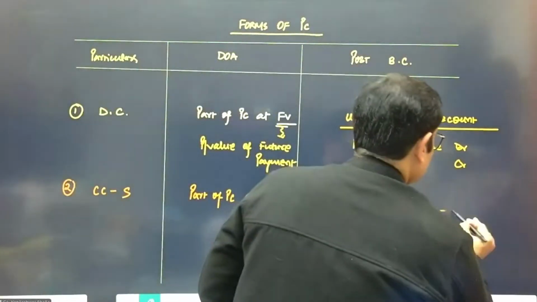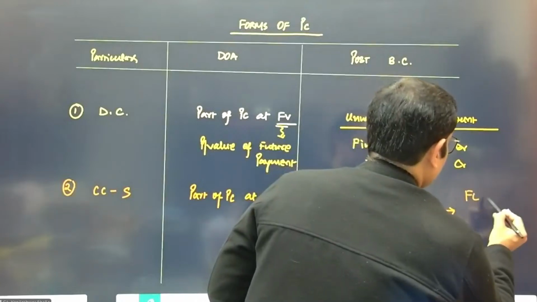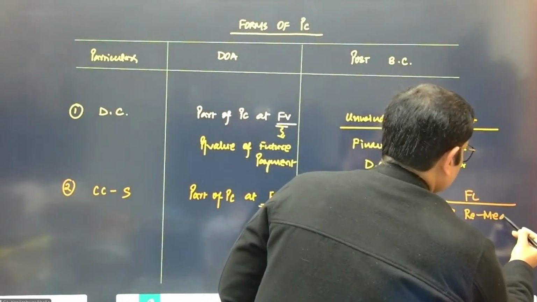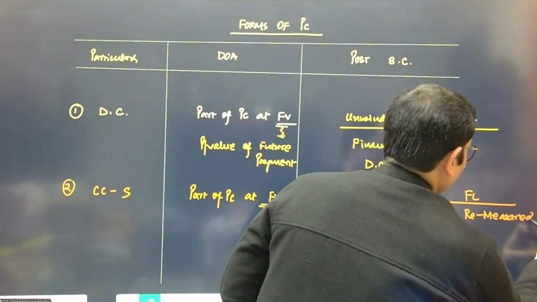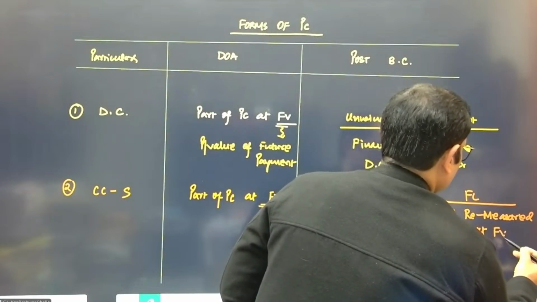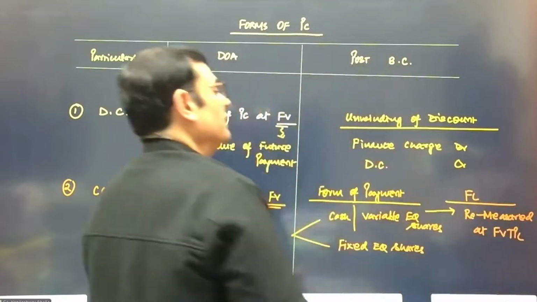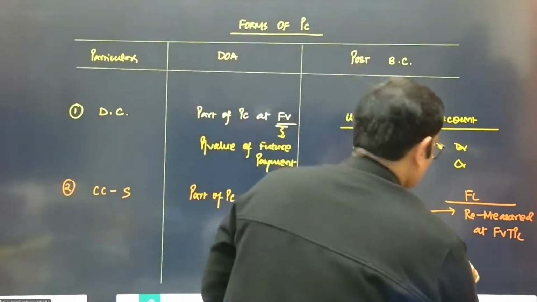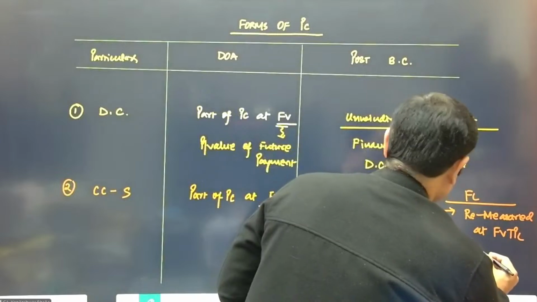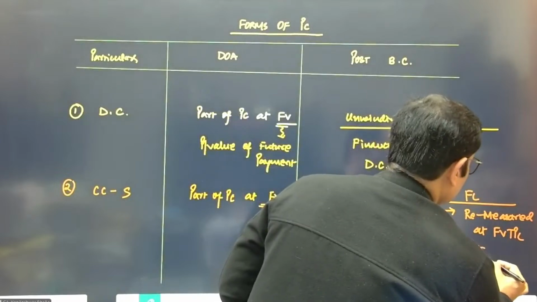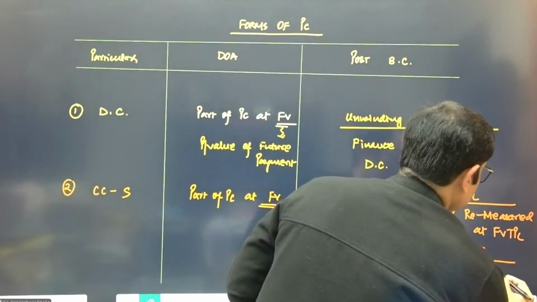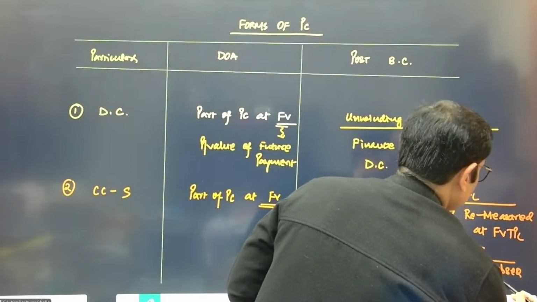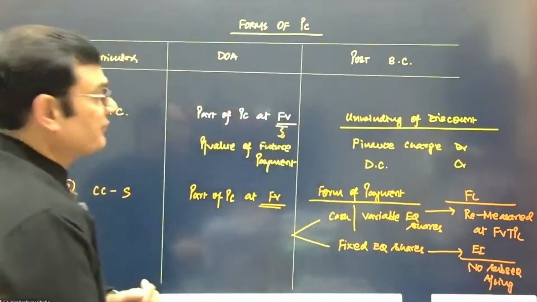If this is the case, then it is supposed to be a financial liability which is remeasured at FVTPL. So the fair value changes will be captured in the P&L in this particular case. And if it is a fixed number of equity shares, then it is supposed to be an equity instrument and no subsequent accounting is to be done. Then no subsequent accounting needs to be done in this case.